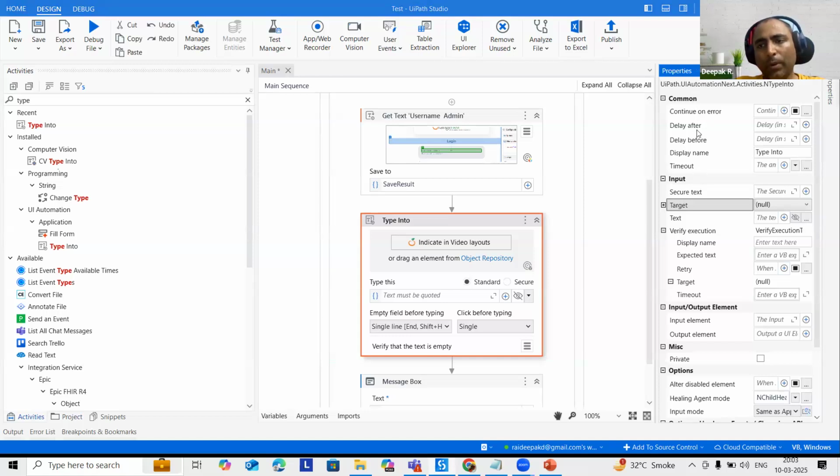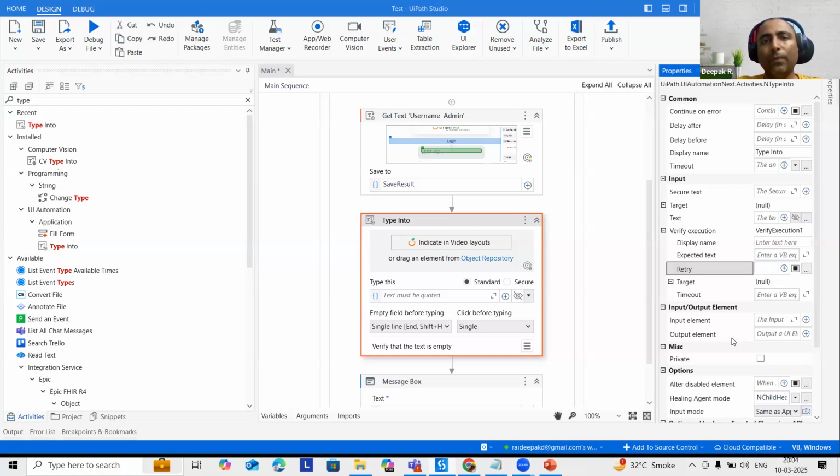Here you can see the common section, the entire thing is available. Input, as of now, we have not used any data. That's the reason it's not added anything. That's blank. Target, what all target elements we have? Text, display name, expected result, retry. How many retries do you want to add?